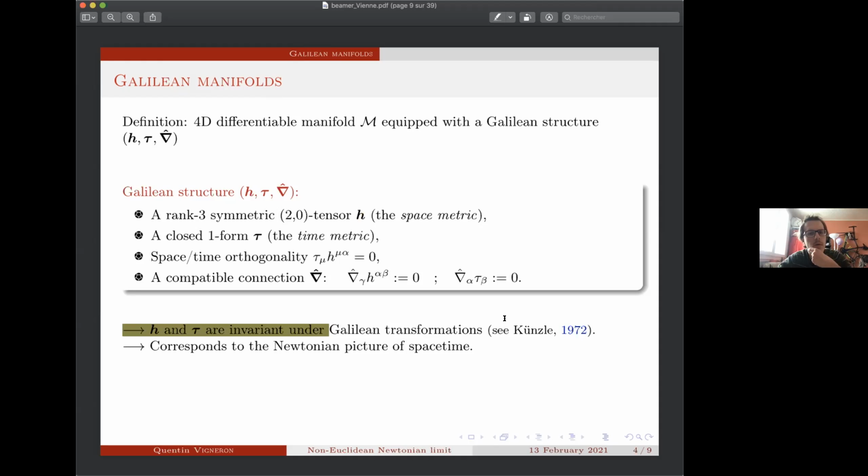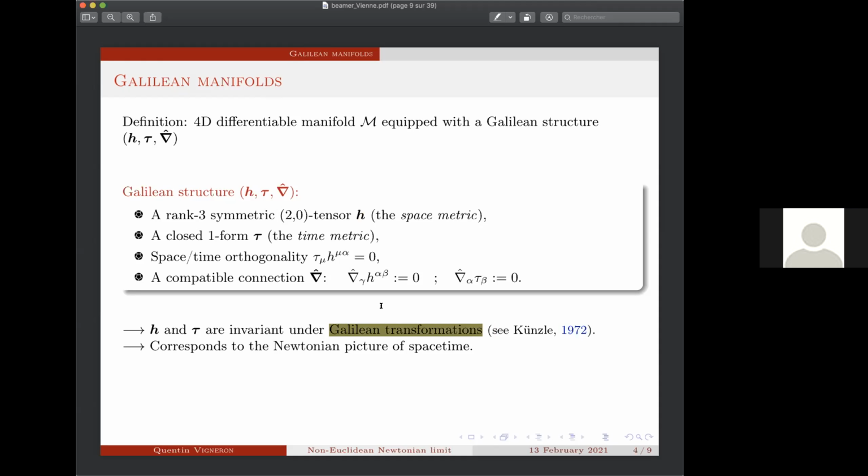It's purely local. So it's only at the level of the frames or something like that. You mean the rotations? Yeah, those Galilean transformations. It's on a frame on just one tangent space, so it's purely local. So Galilean transformations only mean rotations in the frame or something like that. Yeah. Okay. I don't know if I'm clear, but.